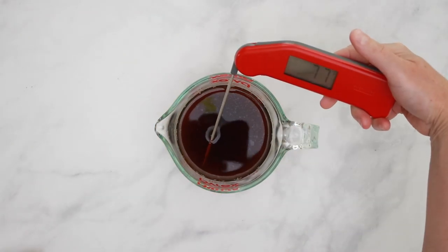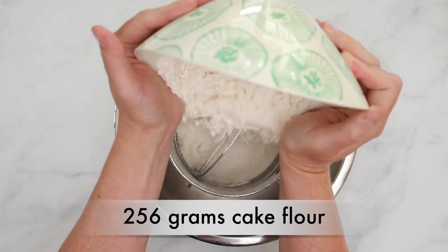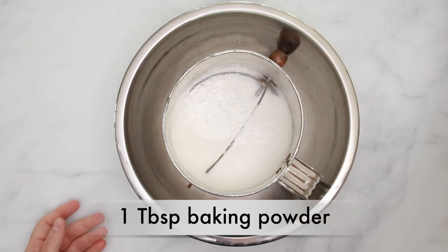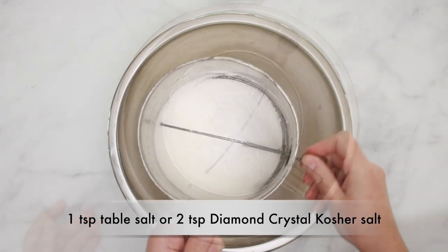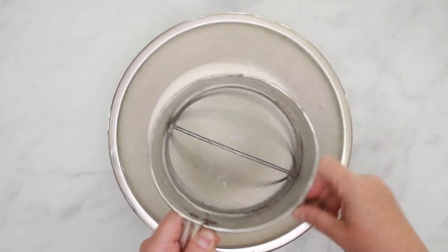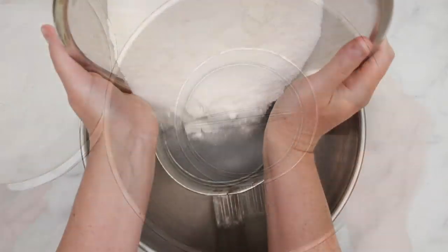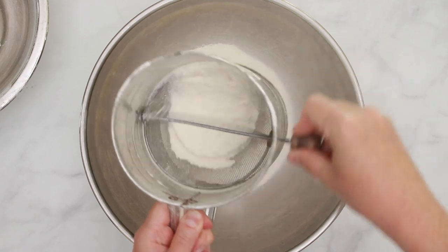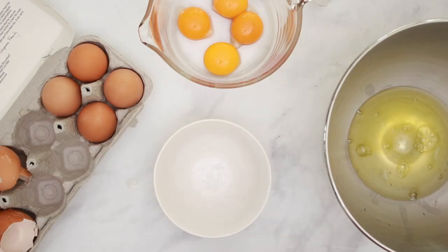Our tea is ready. Let's preheat the oven to 325°F and make the batter. Place 256 grams of cake flour, 285 grams of granulated sugar, 1 tablespoon of baking powder, and 1 teaspoon table salt or 2 teaspoons diamond crystal kosher salt into a sifter. Sift all these dry ingredients into a medium bowl. If some sugar or salt crystals are too large to go through the sieve, just discard them. Then set a sieve over a large bowl and sift the dry ingredients again — sifting twice distributes the baking powder more evenly and ensures good texture.